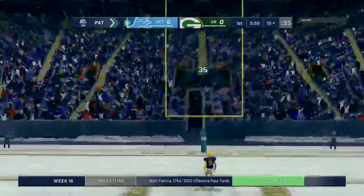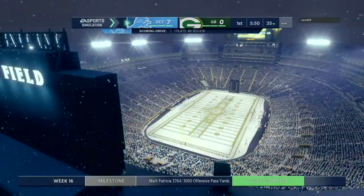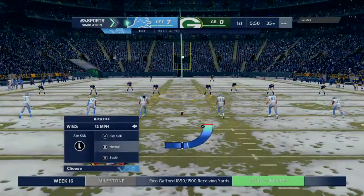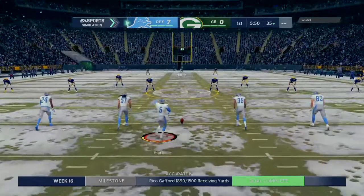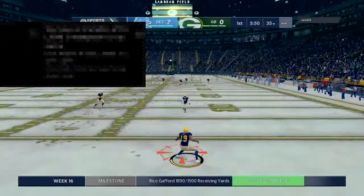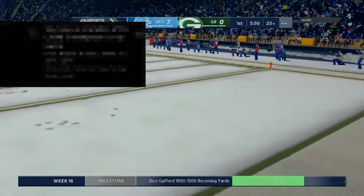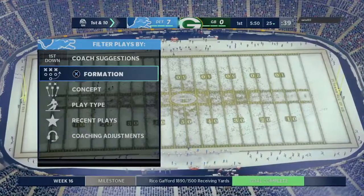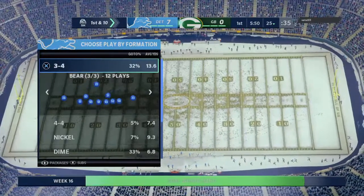One play, 80 yards. Pretty easy drive to recap. It certainly is, but not so easy to execute. Starting on your own 20, you want something to kickstart your drive and get it off to a nice start. They went for the whole thing and got it. That's a great way to send a message to the opposing team. The Packers take over 1st and 10 at their own 25-yard line.